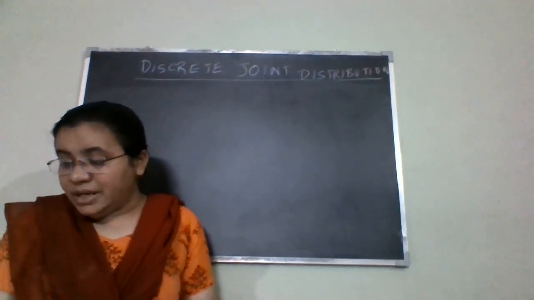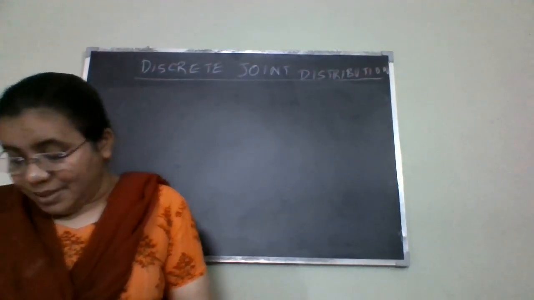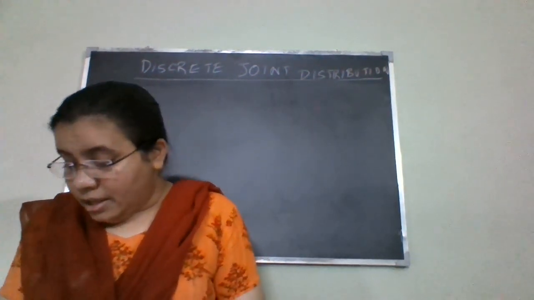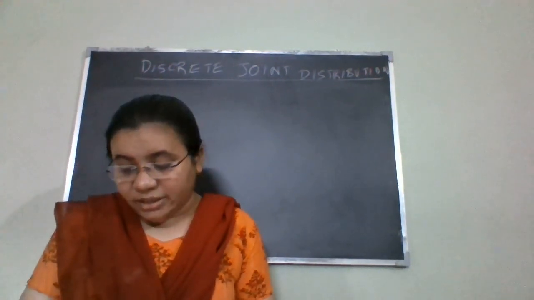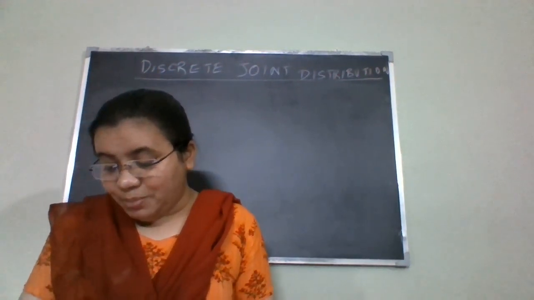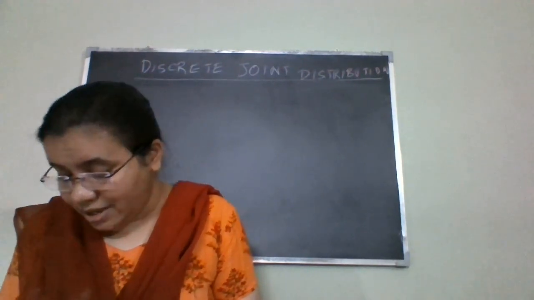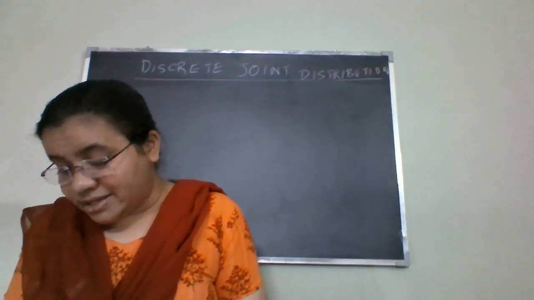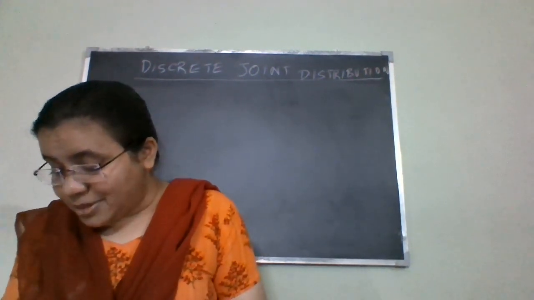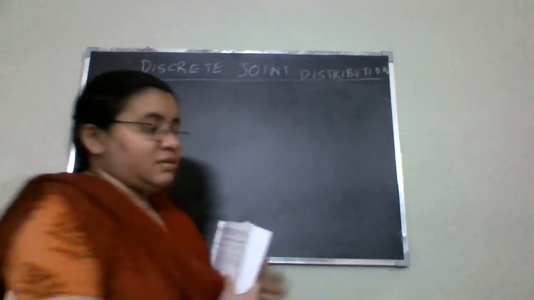Next, I move on to independent random variables. Let capital X, Y be a pair of random variables having the joint distribution discussed above. Now, if p_ij = p_xi · p_yj, that is, P(X = x_i, Y = y_j) = P(X = x_i) · P(Y = y_j), holds for all values of i and j, then X and Y are called independent random variables. This is a very important topic, guys.